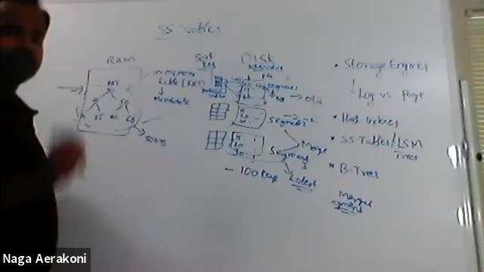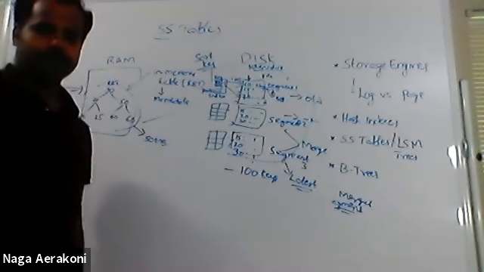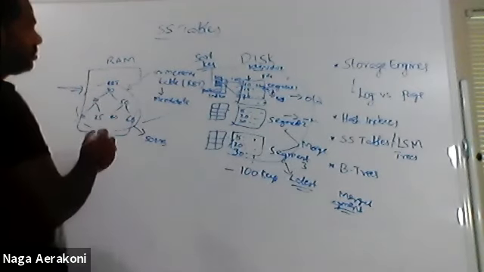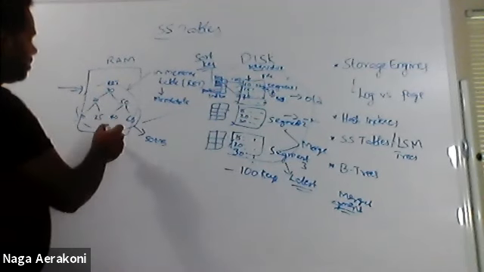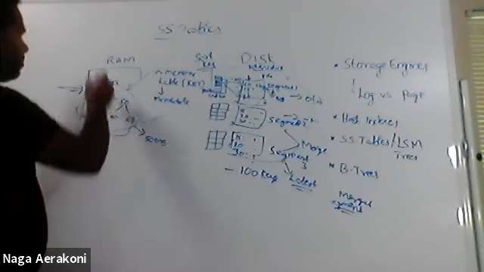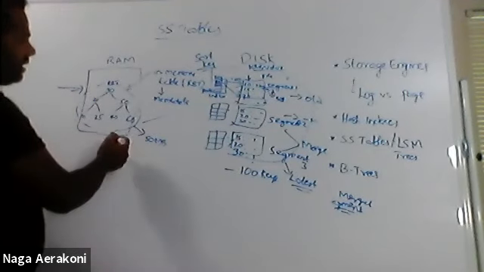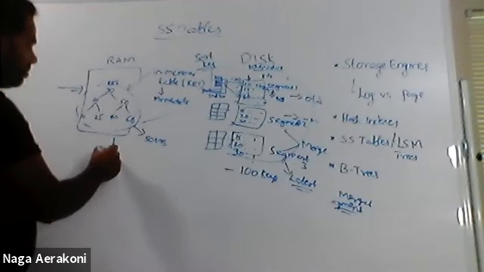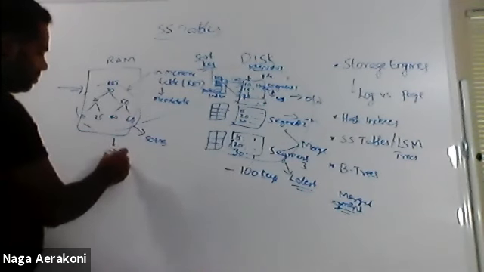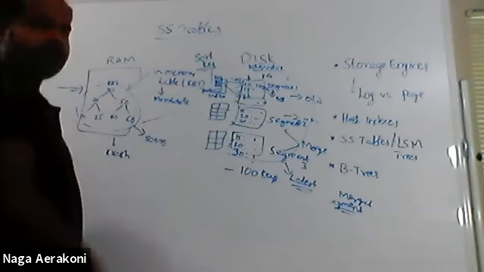So if there are no other questions, I'll get on to the other things here. One of the challenges that we could face is, suppose you have this current mem table, which is accepting the writes, and suddenly your machine crashes. So the data in the mem table will be lost before writing to disk, right?